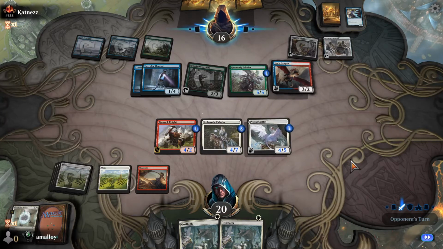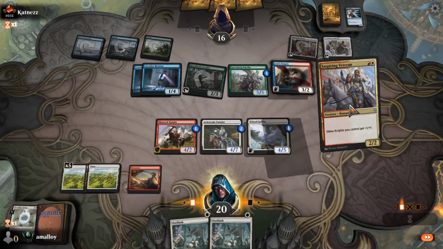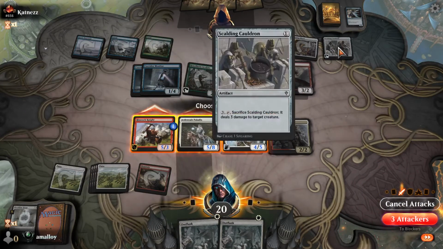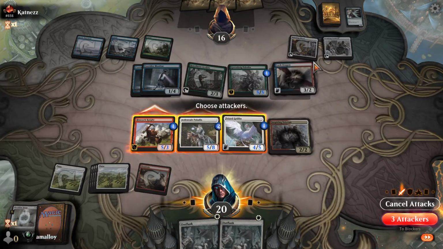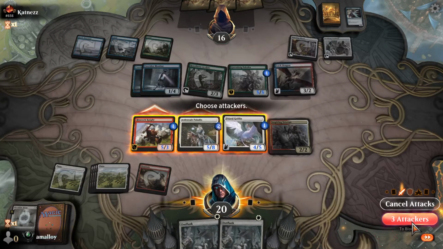Oh no, that's rude. Ooh. I think I swing with everything here, and if they try to block and then Scalding Cauldron me... They can't Scalding Cauldron at the moment, actually, right? Don't have enough mana. They have 0 mana. Anyway, and I have outflanks available if they try to do any funny business.